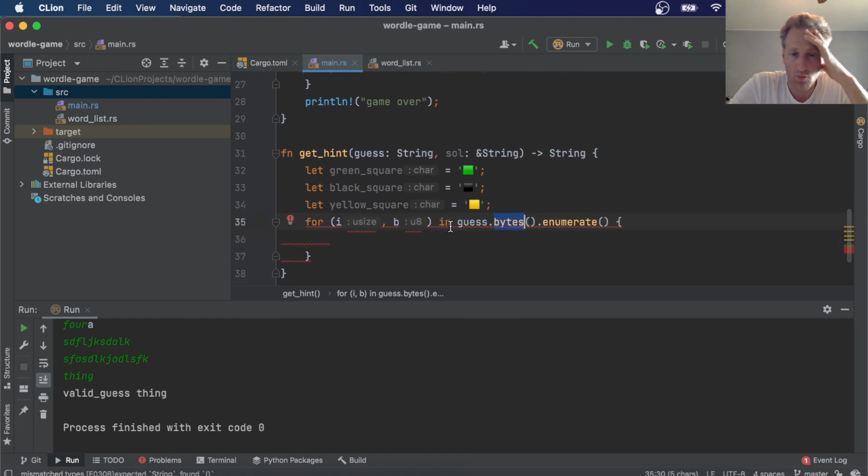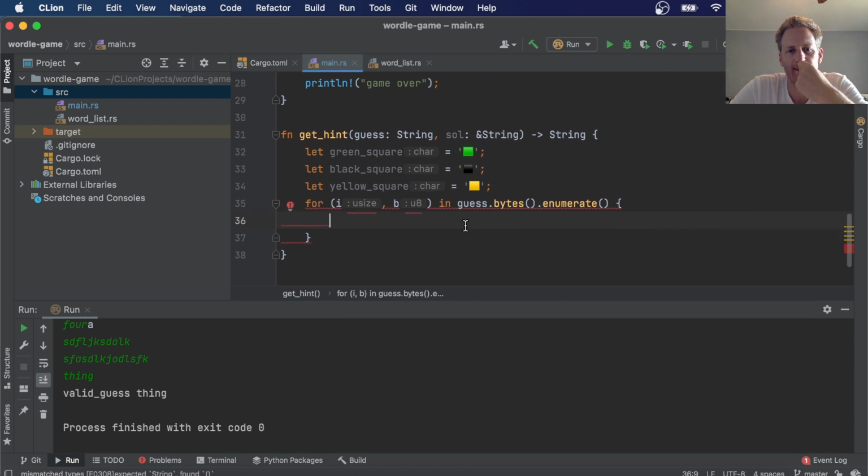So I guess we're kind of operating under the assumption that our characters are ASCII, and I hope that's okay.